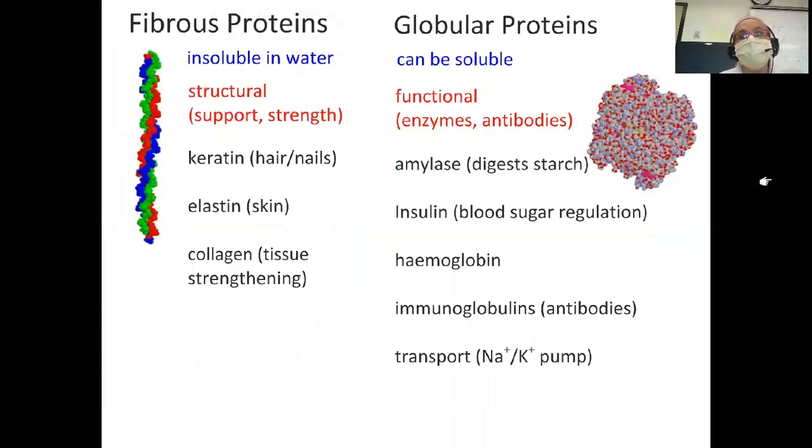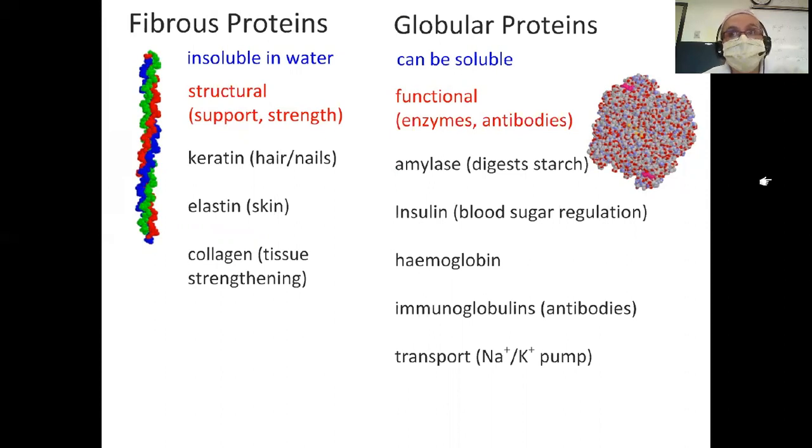You do need to know functions of proteins, like how they work in living organisms. So we tend to classify them in 2 different ways based on how their structures look. Fibrous looks like a fiber or a line. Globular looks like a glob. The globular proteins tend to be the ones that are functional. They all do a job, but the functional ones tend to be more like mobile, working, going throughout the cell in the body.